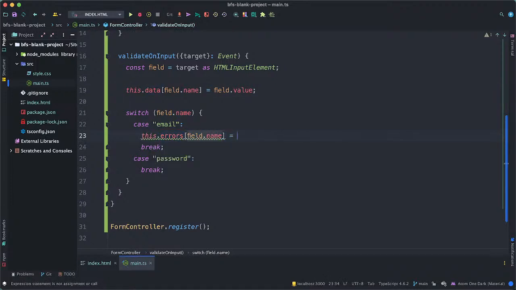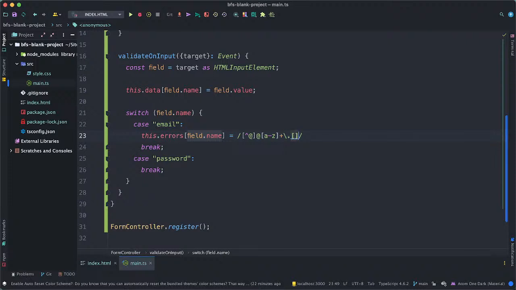errors name is equal. We're gonna just do regex here. We're gonna make sure it's... I'm gonna do a very simple regex, not at. Then we're gonna at. And then we're gonna do some word, 0 A to Z. Make sure it's at least one. Then we have a dot and escape.